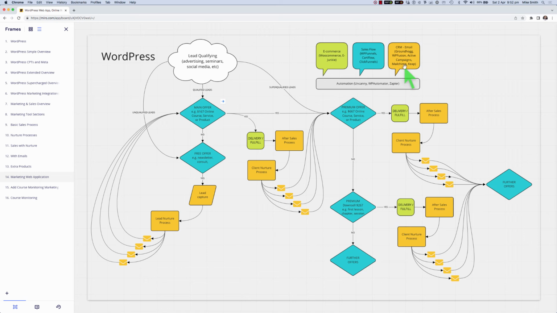My focus, as I mentioned at the very beginning, is to try and keep everything within the WordPress content management system, the one web application. So that's the first thing to note.